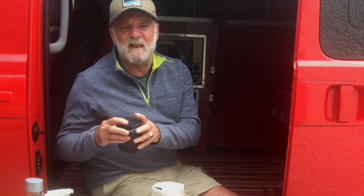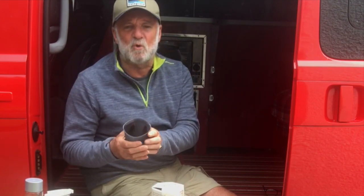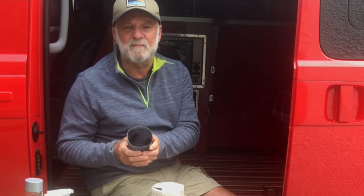So there you have it, the new Aeropress Go, a fantastic coffee press, and you'll be able to buy it on the internet for about £30. Comes complete with a big wad of paper filters as well. Oh, and the mug, well, I rather like it. It's got all these ridges on it, so it doesn't become too hot to hold, and it's quite kind of smooth around the lip here, so nice to drink from.